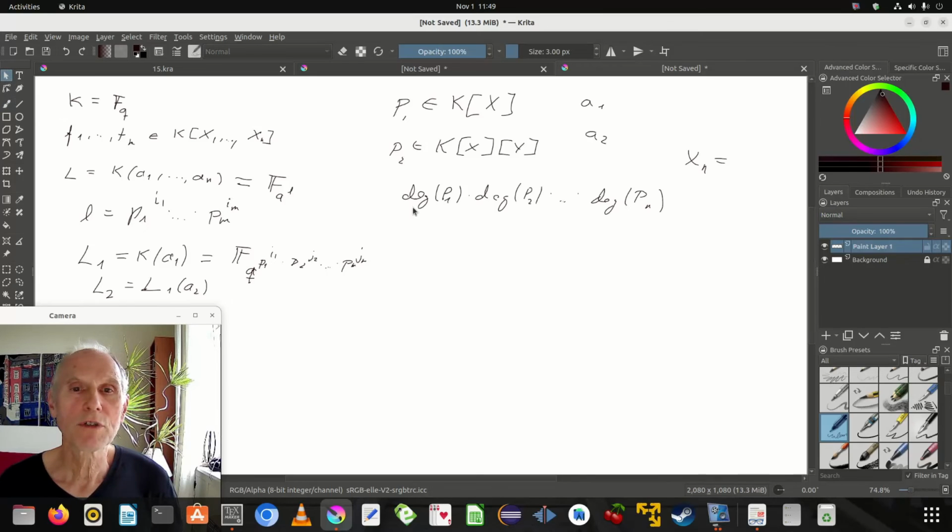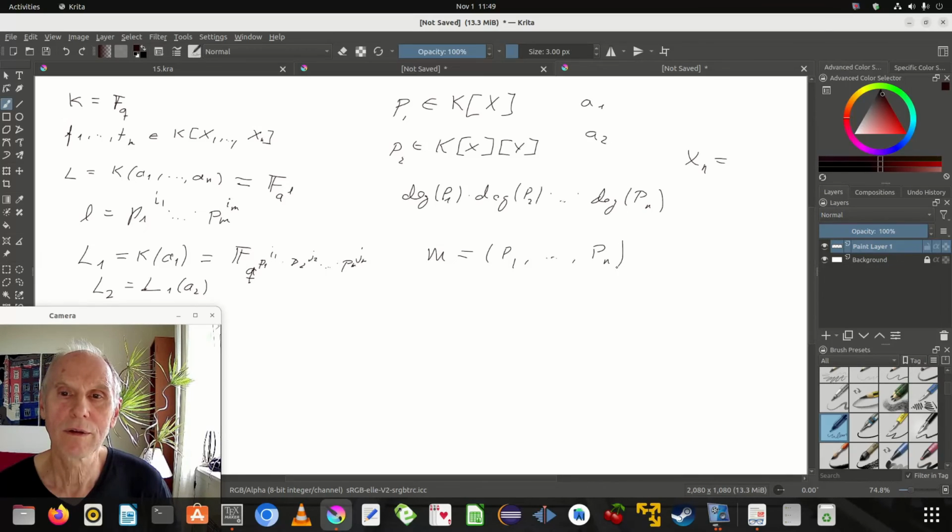And that also tells us the number of solutions, because here we have degree of P1 solutions in the finite field. Here we have degree P2 in the extension, so the product is the solutions. We have to take them all because they must satisfy all the equations. Of course, we don't know in which sequence they are chosen. So that way these polynomials define a maximal ideal, and the splitting field is exactly L.